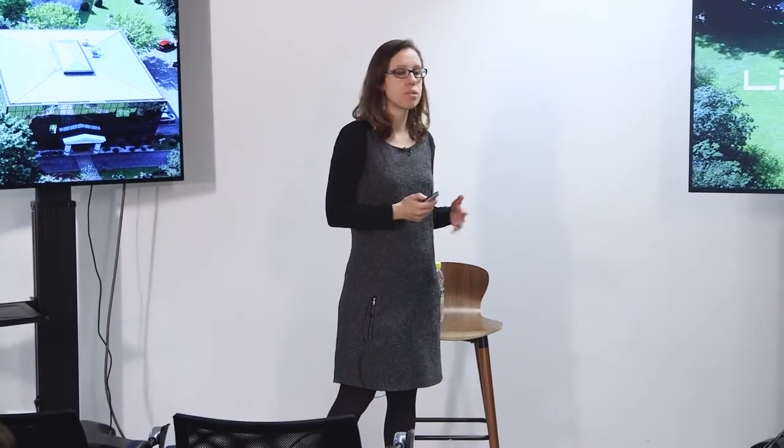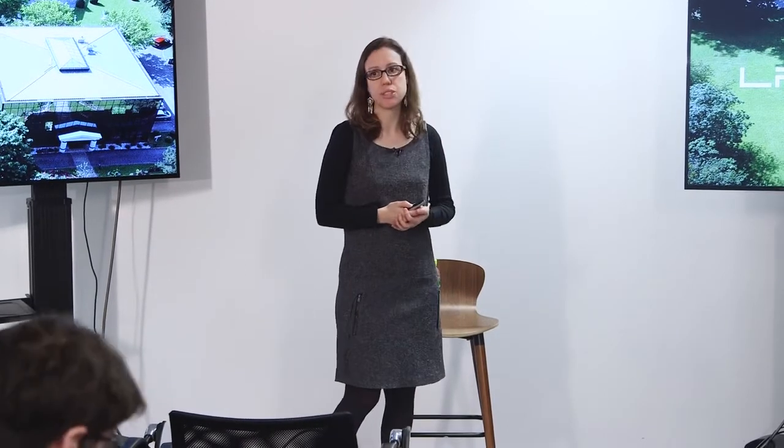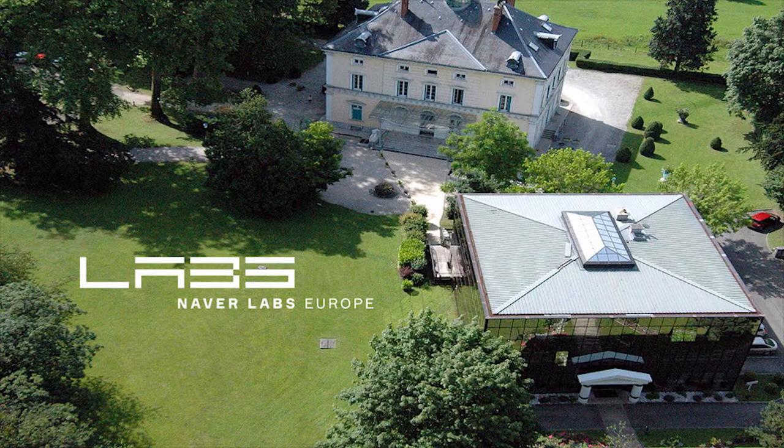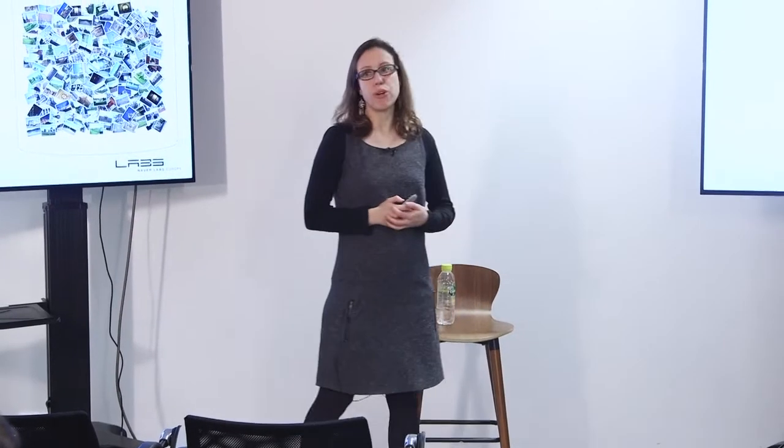And maybe I can start by telling you a little bit about where I come from. So I work for Never Labs. That is an ambient intelligence company focusing on many topics like autonomous vehicles, artificial intelligence, robotics. And I come from the European lab of Never Labs. So we are located in Grenoble. That's where we work, basically. And I'm going to talk about visual search.